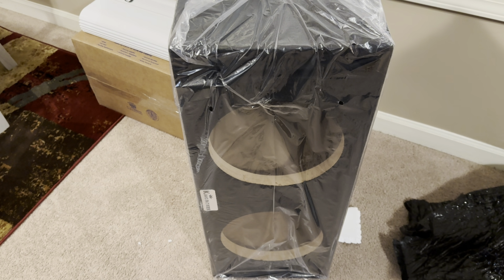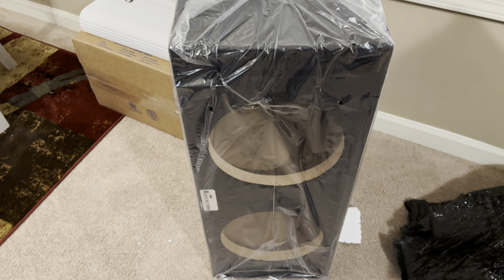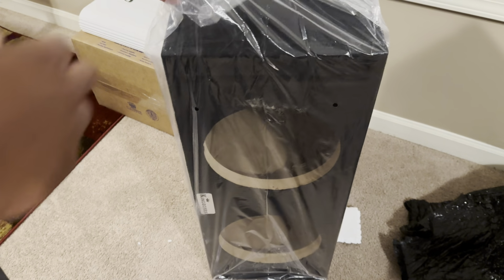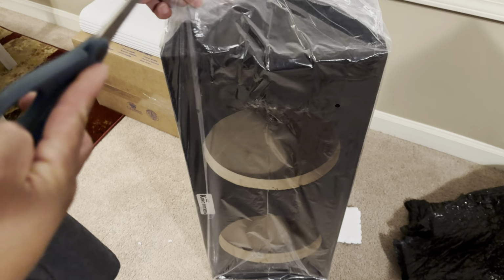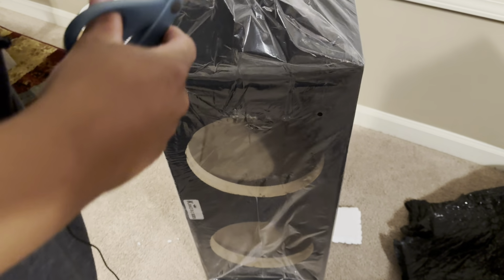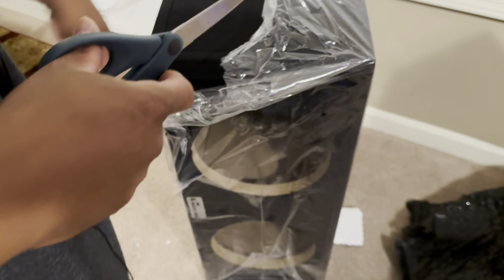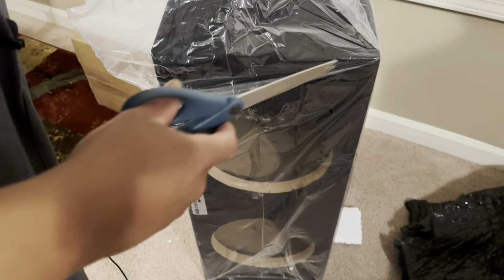I know a lot of y'all don't know my man Tim Jones here in Omaha, but he is my box builder. This is going to be the first time in years that I haven't used a Tim box for my enclosure, so first time in years that I've had a prefab as well. But like I said, I'm not going for SPL on this one, just going for SQL. Supposedly MBX subs are good for that. Now it comes down to the speakers, and I'm not 100% sure about the speakers that I'm going to end up utilizing.